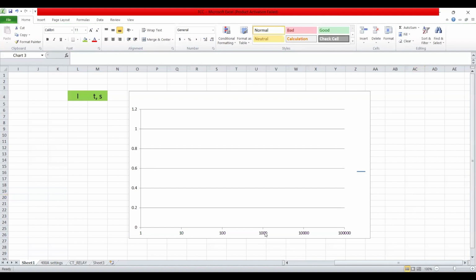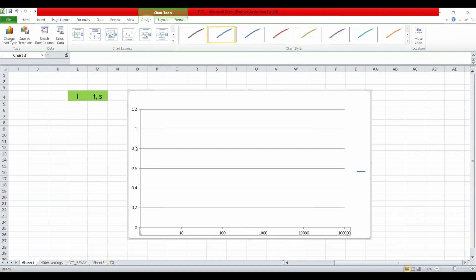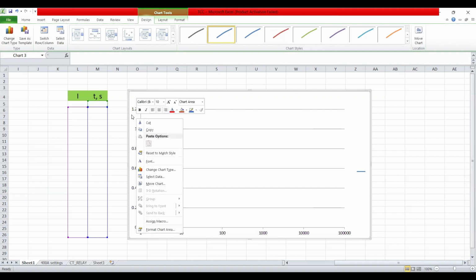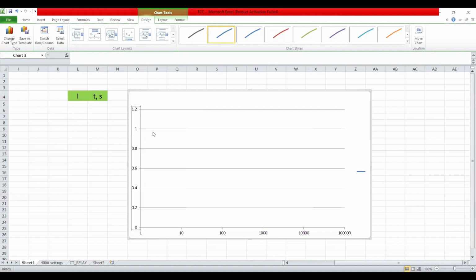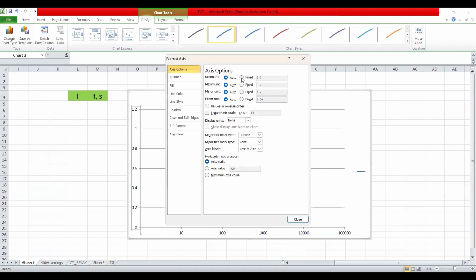Okay. Next, okay, the time. We'll edit the time. Click this axis and right click, again the same, format axis. So for the minimum, usually they are using 0.01 second.